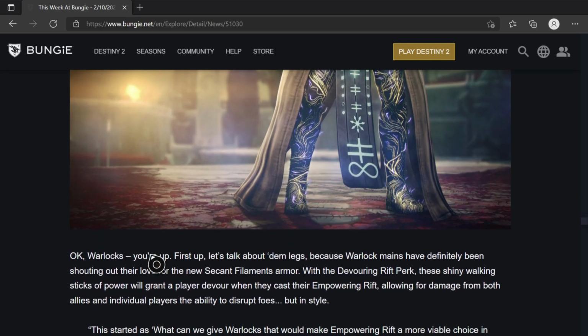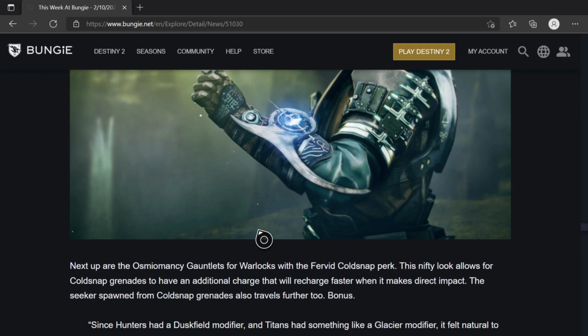Now, moving into Warlocks, they show us that new pair of boots we've been talking about. Basically, Secret Filaments make it so that with the Devouring Rift perk, these shiny walking sticks of power will grant a player Devour whenever they cast their Empowering Rift. Which, need I say more? You cast your Empowering Rift, you get Devour, killing gets you heals, killing gets you a grenade, Devour reprocs, and you're still in an Empowering Rift, so killing is easier. That is going to be so good for Void builds.